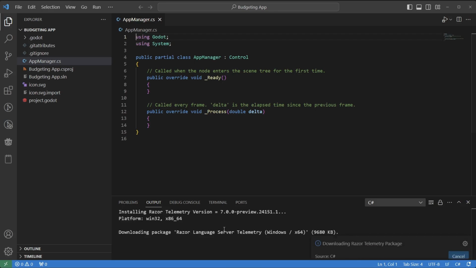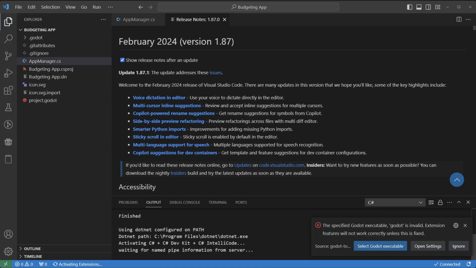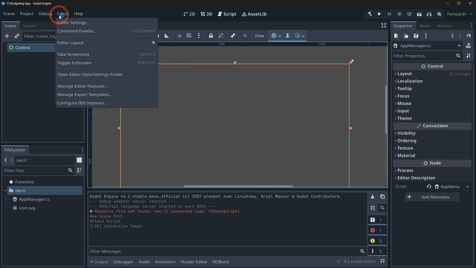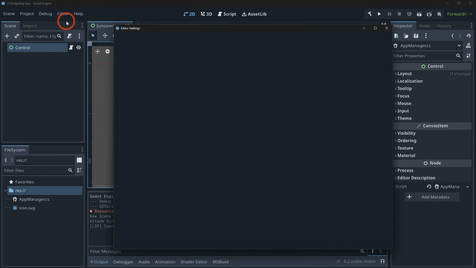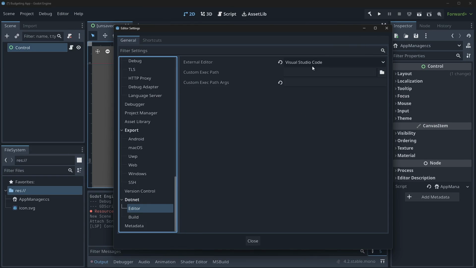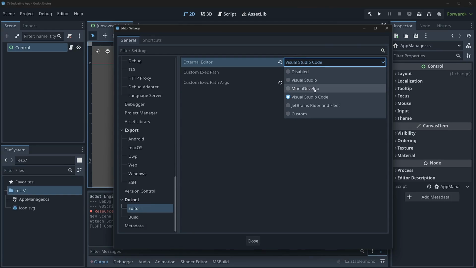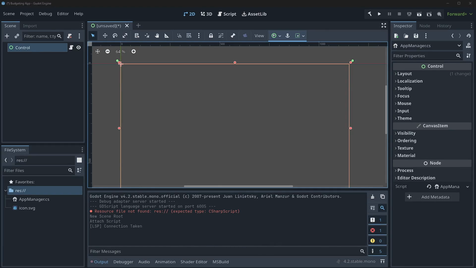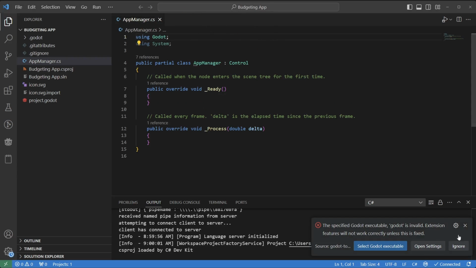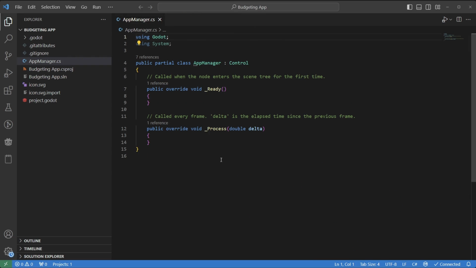So we'll click create and you'll see that VS Code has come up. Now, if you're still relatively new to Godot, you need to actually set it up so that VS Code will come up. If you go to editor settings and scroll all the way down to the bottom on the left pane, click on editor, and then right here, change this from disabled to Visual Studio Code. That will basically solve that problem. Then once you open up a script, it will show up right here inside of VS Code. So now we can close that. We don't really need that, and this could be closed. There we go. Let's clean all of that up.